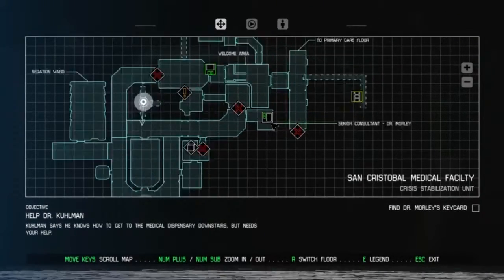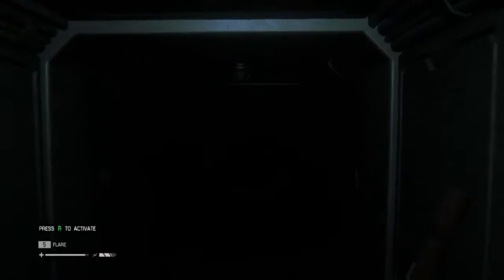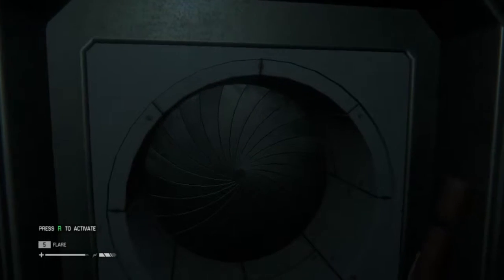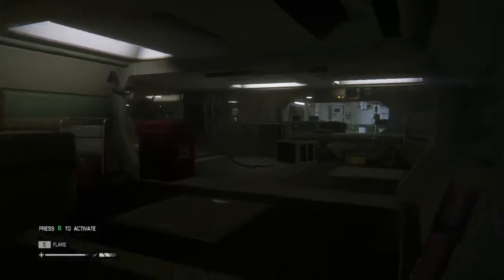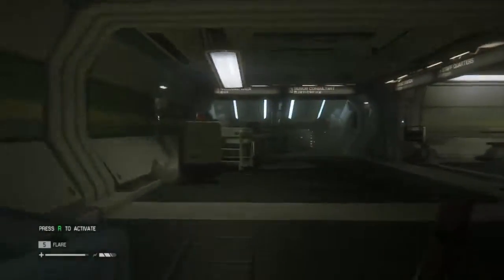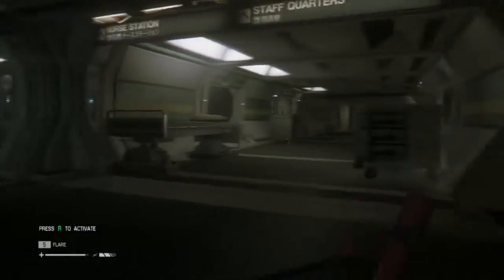Down this way, across here, and into the back room here? I don't know. Senior consultant, Dr. Morris. That's not where we want to be going, is it? Oh, God, he's just on the other side of that door, just on the other side of that vent. Is that where we want to go? Yeah, this is where we want to go. Right, go, go, go. So far, so good.